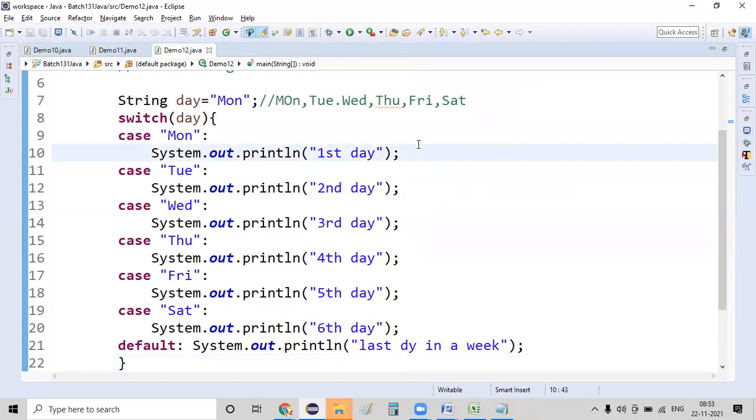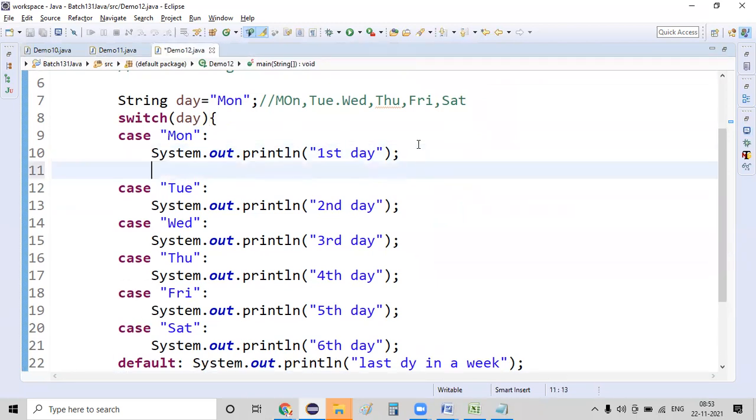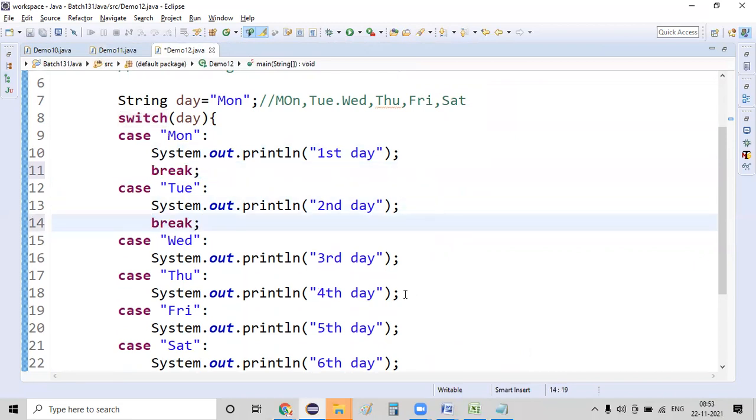That's the reason. What we will do for this switch, for every case, whenever your action is done, whenever your requirement is done, is add a break statement.